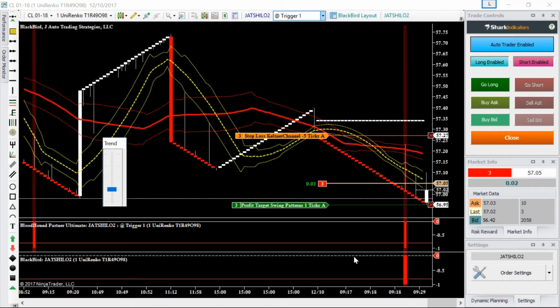But we'll allow this to go ahead and come back down now and start a new bar. So I'll show you what the second trigger line looks like.